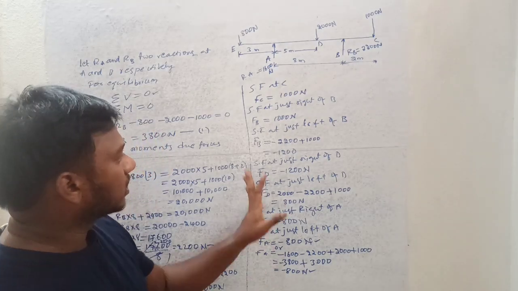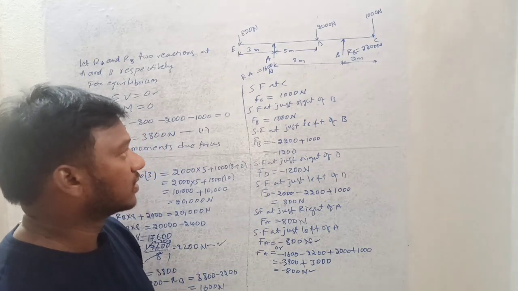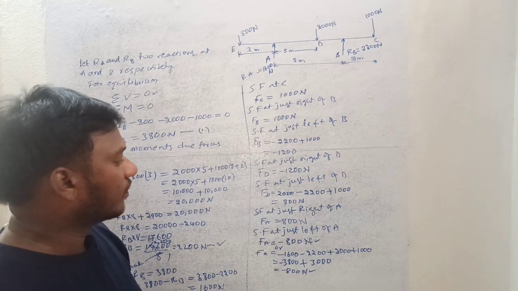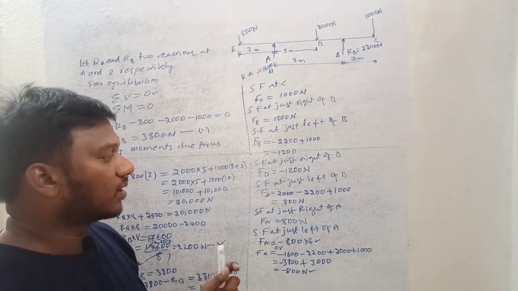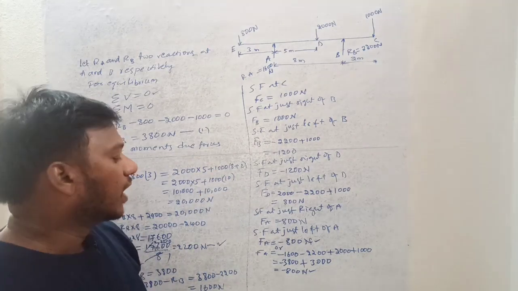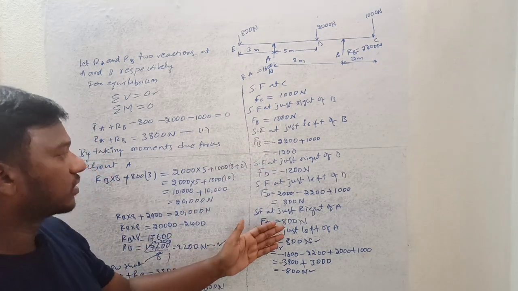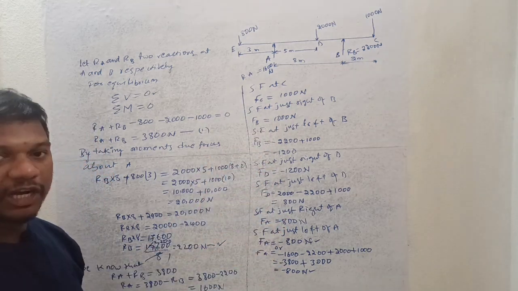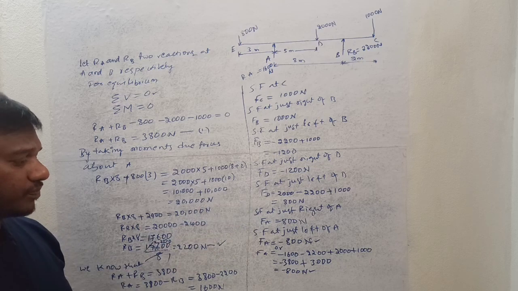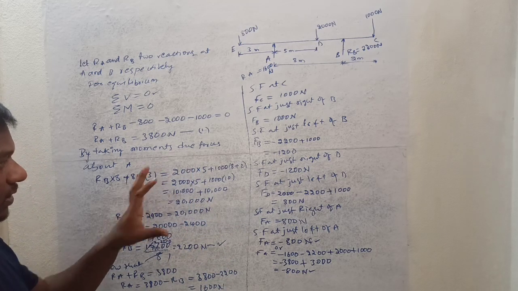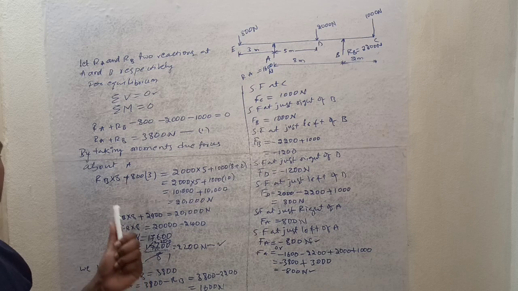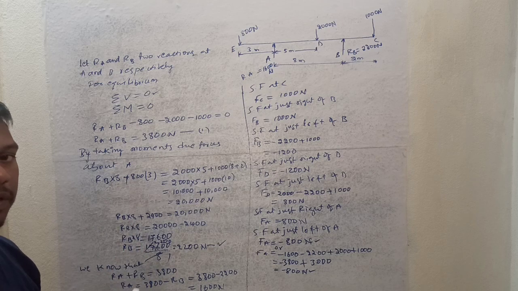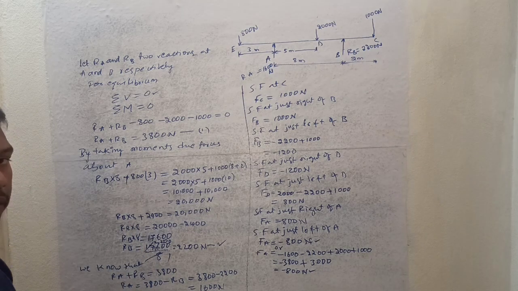Okay, so these are the shear forces at different cross sections we determine, and then after we determine the bending moment at different cross sections, we draw the shear force and bending moment diagrams. So this is about the shear force. So next we determine bending moment. Okay, I'll have to take this screenshot or pause the video and take the notes of it, then I will rough it, and then I will determine the bending moment at different cross sections.